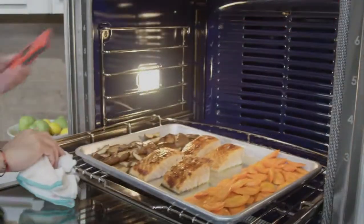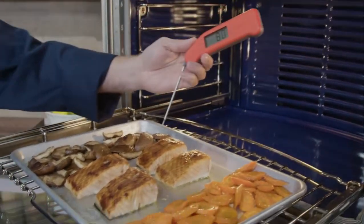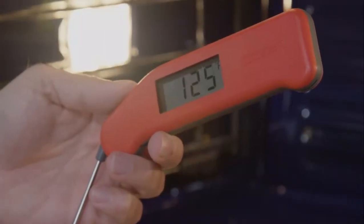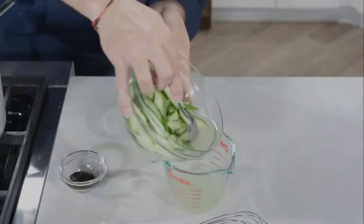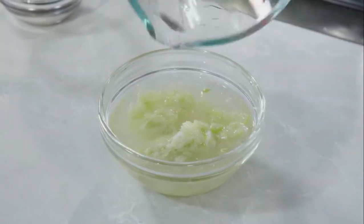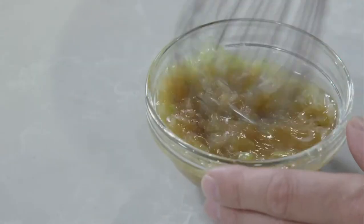Return the sheet to the oven and roast until the vegetables are tender and browned, and the center of the fillets is still translucent when checked with the tip of a paring knife and registers 125 degrees, 10 to 12 minutes. Pour off 1/4 cup of the cucumber liquid and add it to the reserved scallion mixture. Whisk in the remaining 2 teaspoons of hoisin to make the dressing.